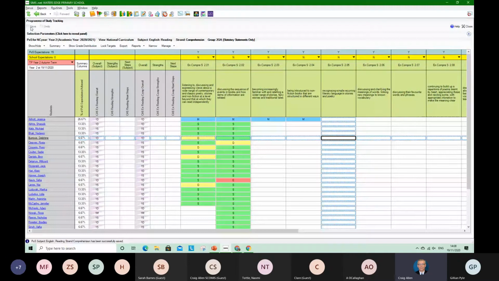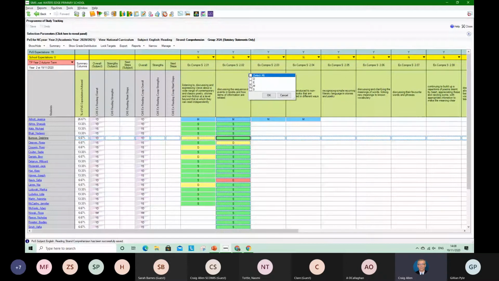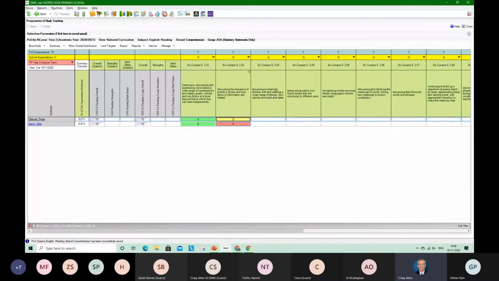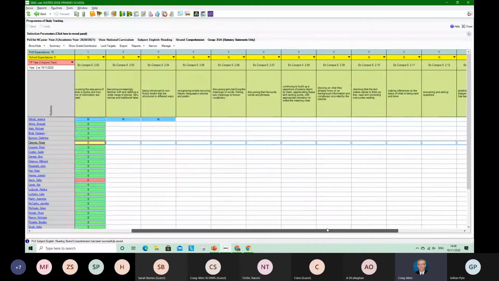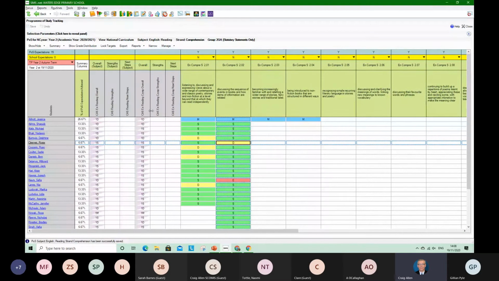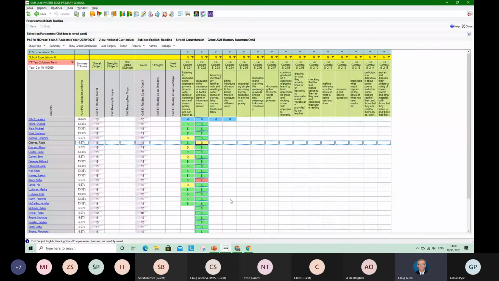In Sims, all columns can be assessment, all columns can become filters. So I could go back, revisit a topic, and just filter this on the children who were developing and emerging. Just filter that whole list, just so I can think how I need to reinforce with these children the elements which they didn't quite get first time round. And as we say, we've got all 15, so I can work my way across. I can narrow it down so I can see things a little bit more on one screen. I can, as I said, flood fill. And that's as straightforward as it is for the input phase.